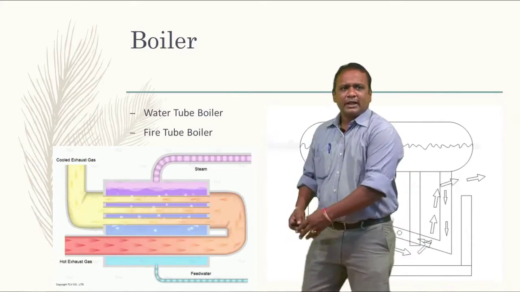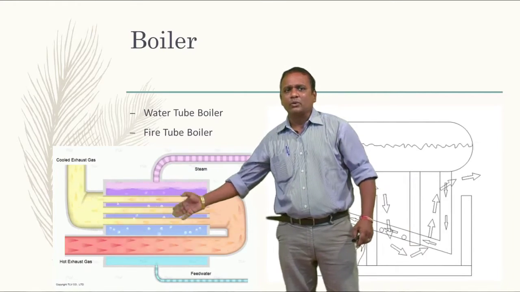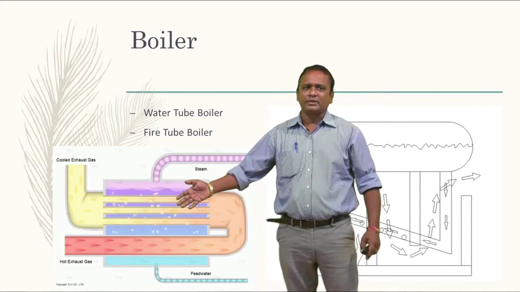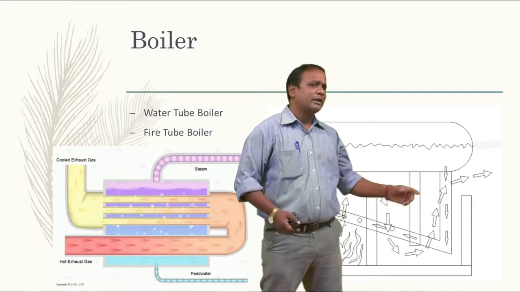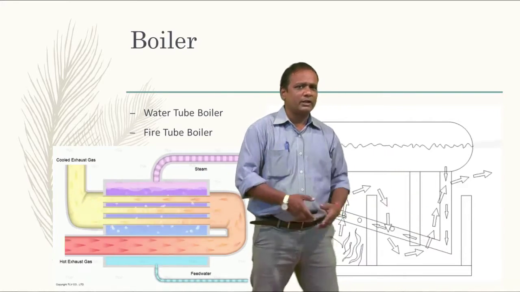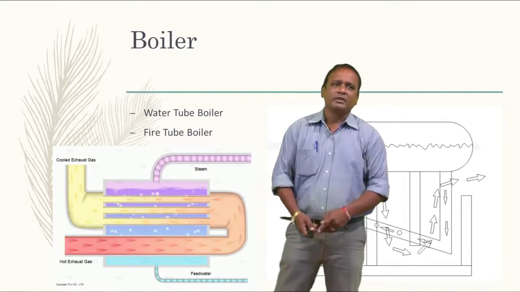And with this example, this is a fire tube boiler, where you can see the fire running through these tubes, the two tubes, where the water is surrounding them. So if the fire is in a tube, we call it a fire tube boiler. If I have water in the tube, I have a water tube boiler. Another way to say it: the fire is surrounded and the water is inside the tube, water tube boiler; the water is surrounded and the fire is inside the tube, we call it a fire tube boiler.